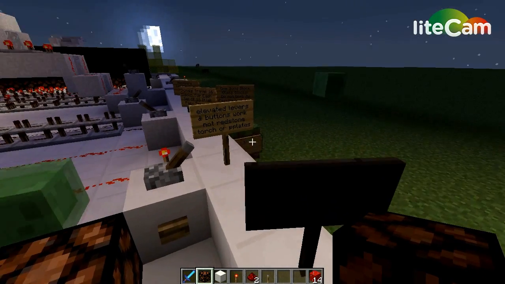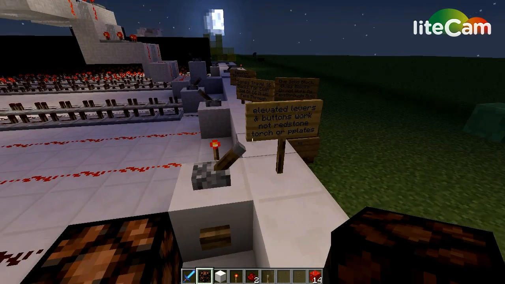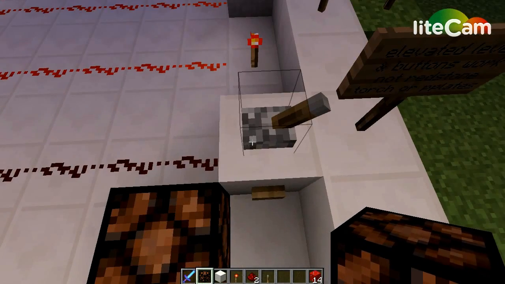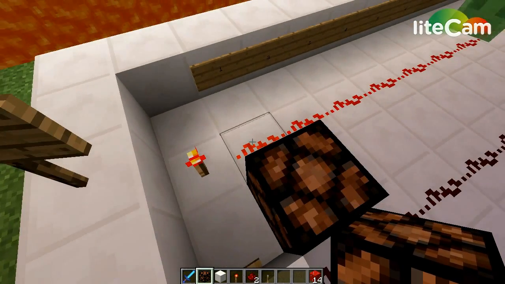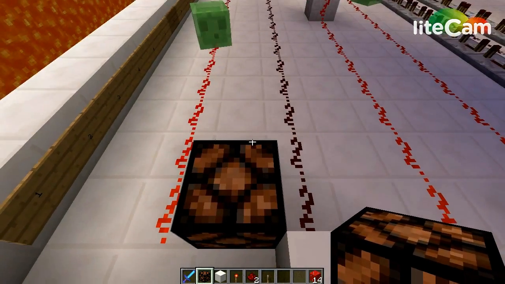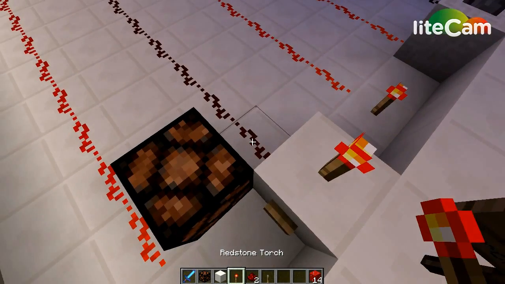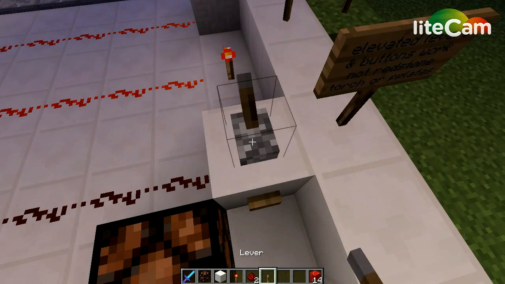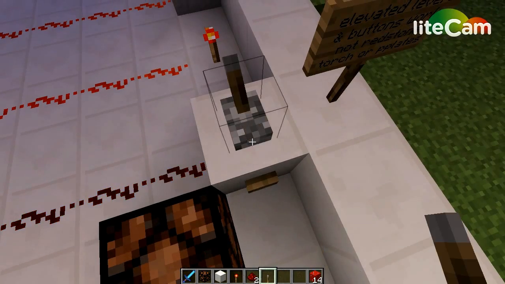Moving on. Elevated levers and buttons work, but not redstone torches or pressure plates. Now, what I mean by elevated is one block up instead of being on the same level. See, this torch is on the same level. If it were one block up, it would not work. I will show you. And we're not charging anything. Pretty useless. Levers though, link, and on we go.